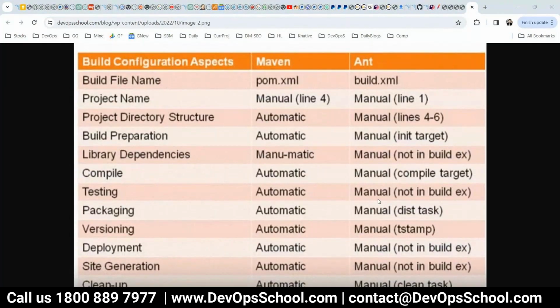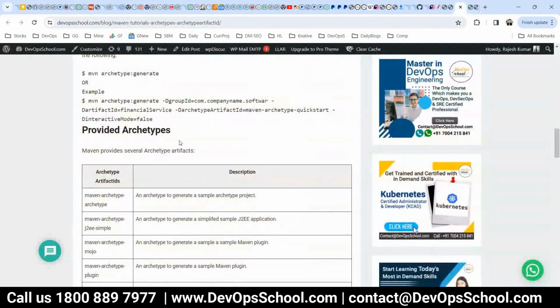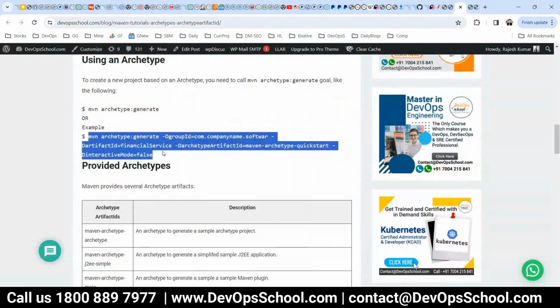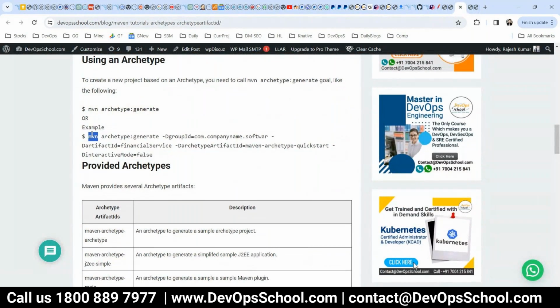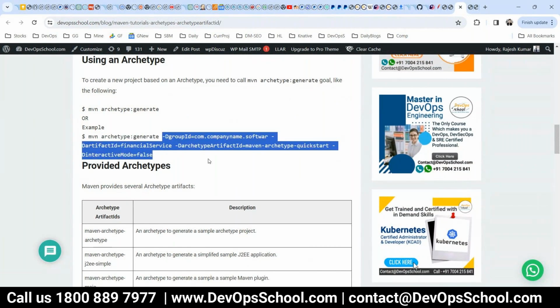Yes, Raj. Okay, so now the next question is how do we get started using Maven, because Maven says everything is automated. So how can we start? First we should get into that project directory structure. How can we create it in an automated way using the Maven project directory structure? So here you have a command for it. This is the command: plugin name, goal, input. What is input? So you're giving input.